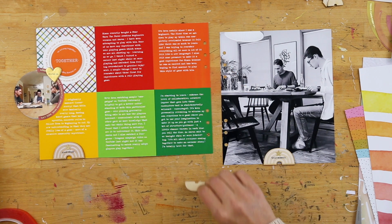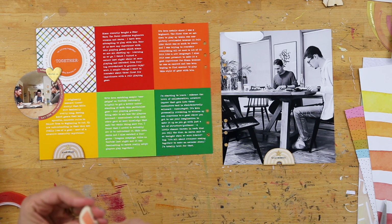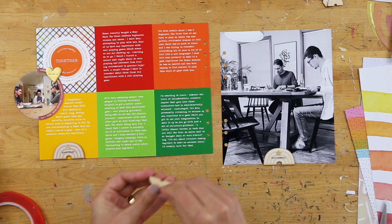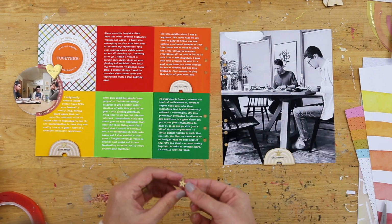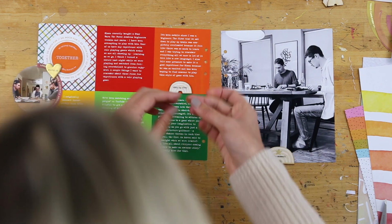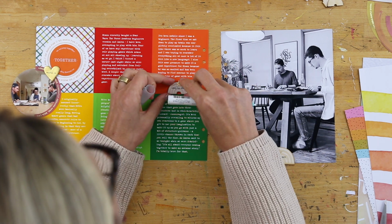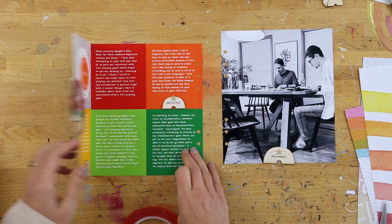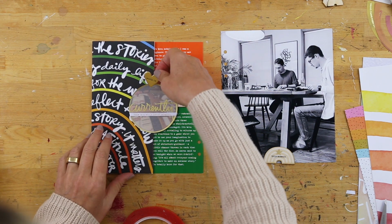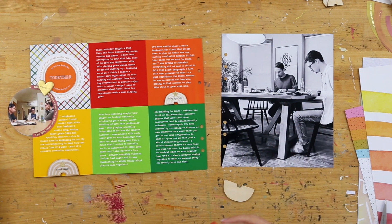I used a glue pen for, I think that those little stars maybe were from a confetti pack a long time ago. It's something that I've had in my stash for a long time and I pull out every now and again. I find them especially great for adding on top of another embellishment. And you can see sometimes they get a little sticky too. They like to stick to things. I think on one of the pictures that I took of this project, one of the stars was sticking onto the circle photo. But that works too.